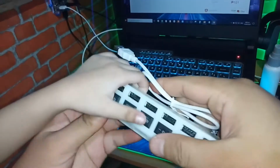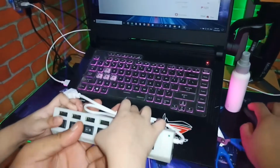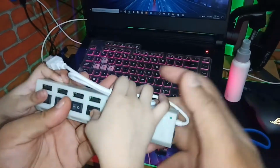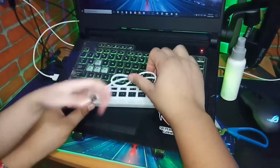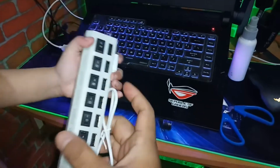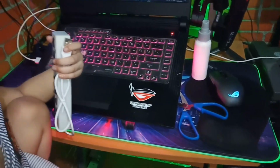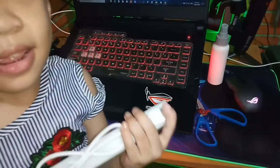So, we will take a picture guys and we will install it. Pakita ko na sa inyo. Okay, so picture lang natin. Low battery. Please charge. Oh, naka-charge na. Sige, picture.